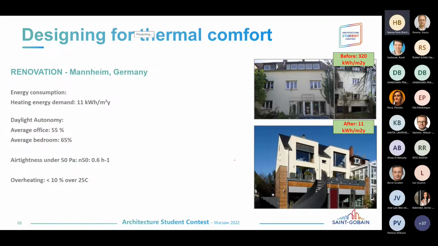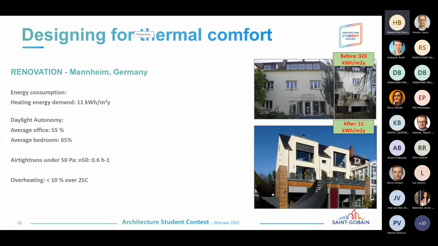And just a few examples here without going too much into the details, because you also have a part on renovation in the building. Here you can see a residential building of 2 stories from Mannheim, which was renovated.